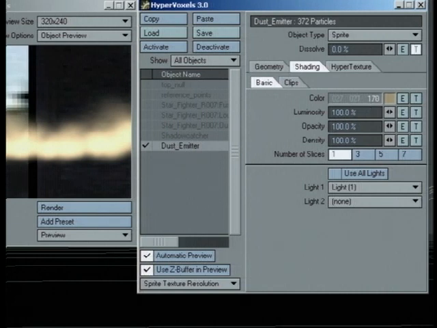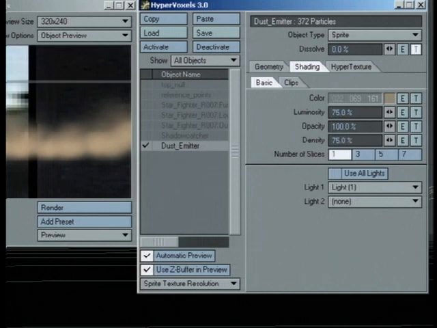We'll bring this down some. And that looks like a pretty good color there. It's clipping here as the other one was, so we're going to want to turn this down some, say 75% luminosity, and that's going to make sure that we don't get any of that nasty clipping.